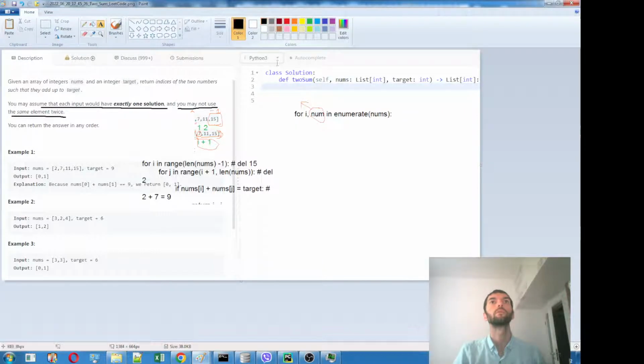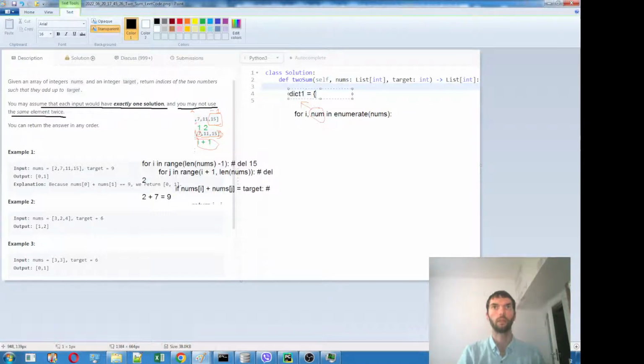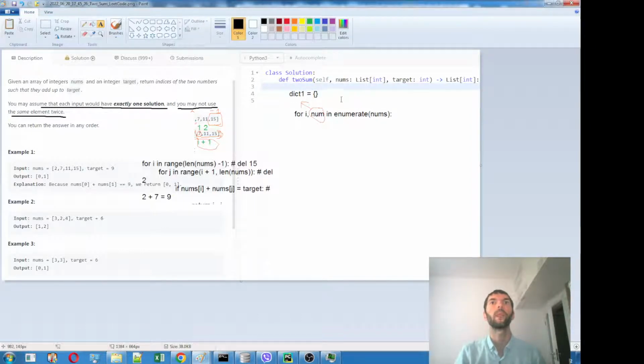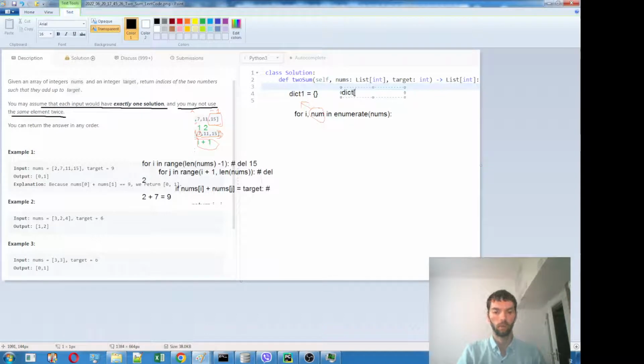Let me check here. dict1 equals a dictionary, and dict of the first value 2 would be equal to i, which is 0, the index.